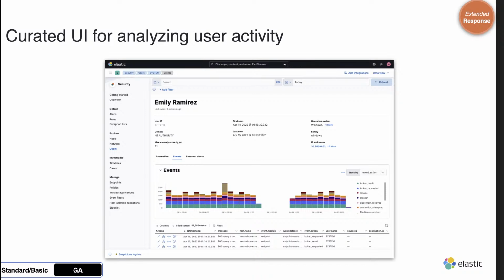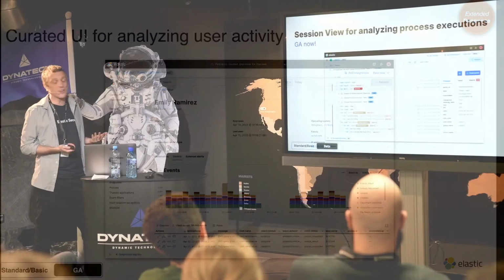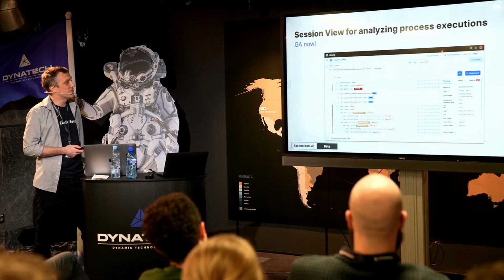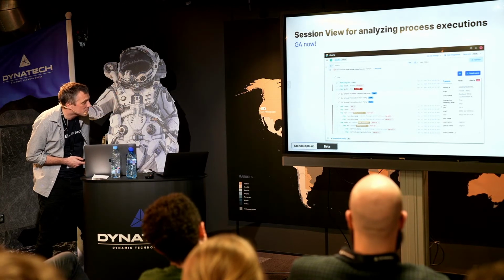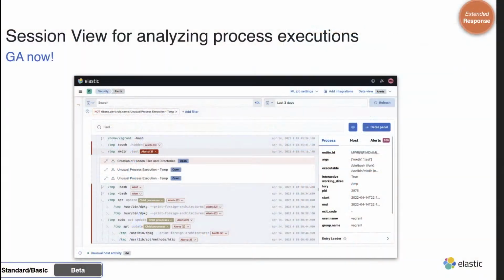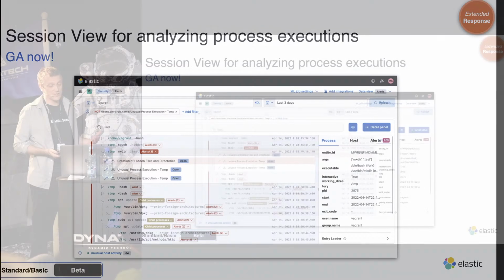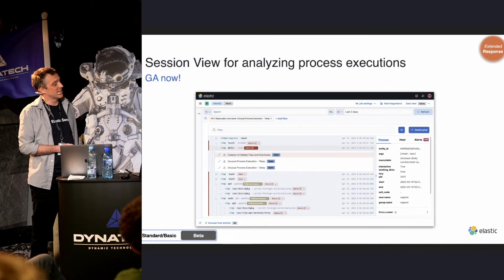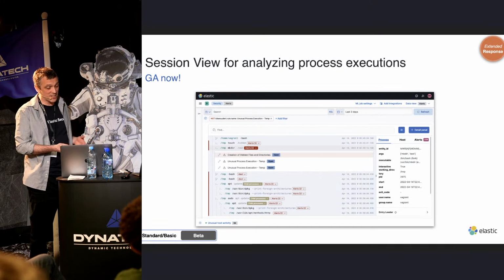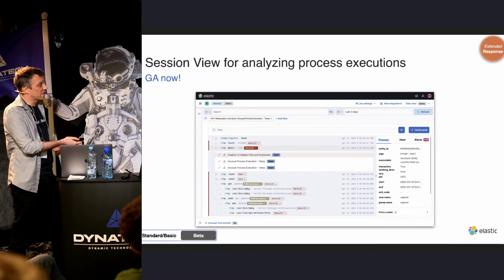Everyone in security thinks this is the coolest one. It was beta then. It's now GA. It's got even better. What this does is it lets you see what an adversary is up to on your host. You can see the exact commands that they're running. You can see what triggered an alert and what didn't. And this is, I think, giving a really nice sensation of kind of sitting over the attacker's shoulder and seeing what they're up to. So this is a really nice way to visualize the data and to understand it. It says beta, but it's now become GA. And we'll see how it's improved in a few slides.